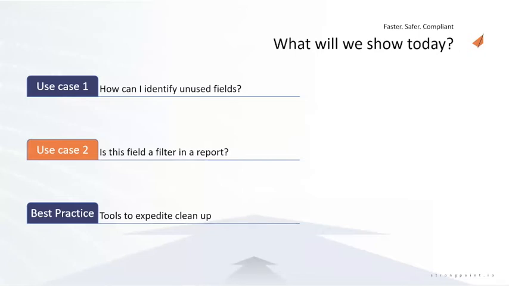All right, so I'm going to jump into a short demo. And in this demo, I'm going to focus on three things. So first, are capabilities that will help you to identify unused custom fields. In general, these capabilities can be used to identify other unused types of customizations. You may have installed a managed package long ago that's no longer being used. And so you can use the same process for those types of things.